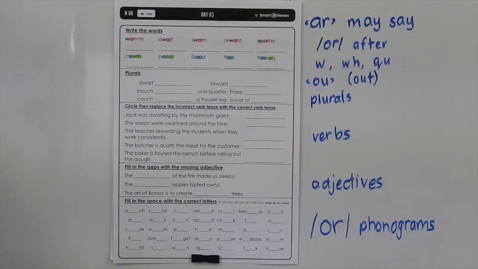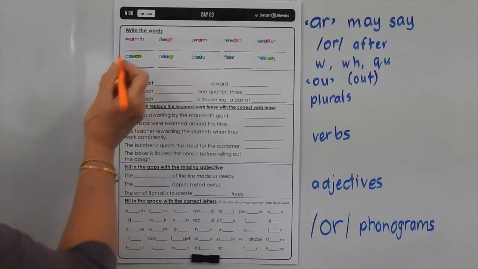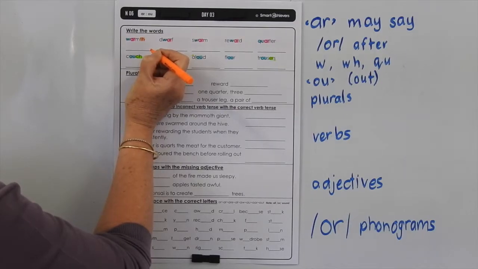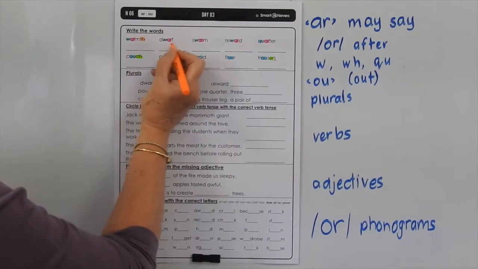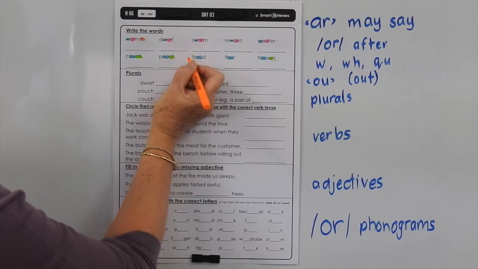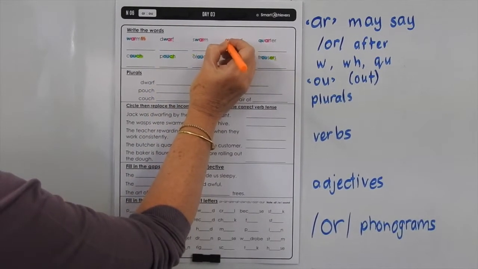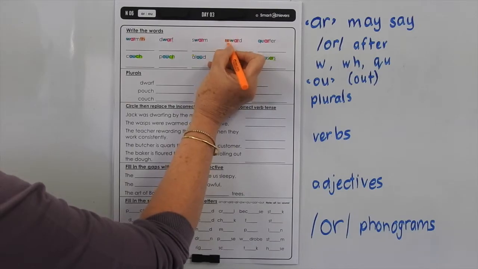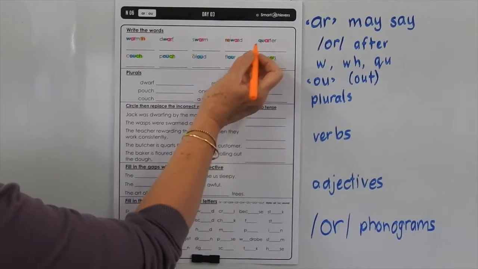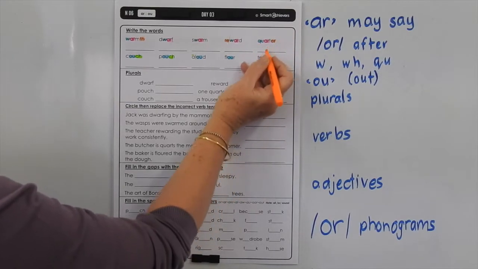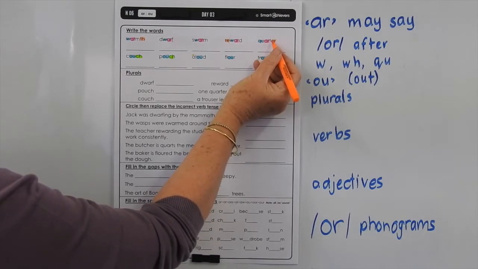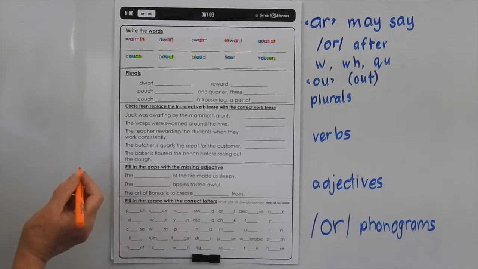Now if we go back to the top line, we've got some other things in this one that we haven't highlighted. So we've got the TH saying at the end of that. Be careful, dwarf and wharf are quite different sounds. Make sure you're sounding them correctly. Re as a prefix is RE. So E may make a long E sound at the end of a syllable. Quarter, you've got the ER on the end. Just be aware of that because you might have shortened that to a schwa sound. You might say quarter, but we know it's ER for that schwa sound at the end of the word.